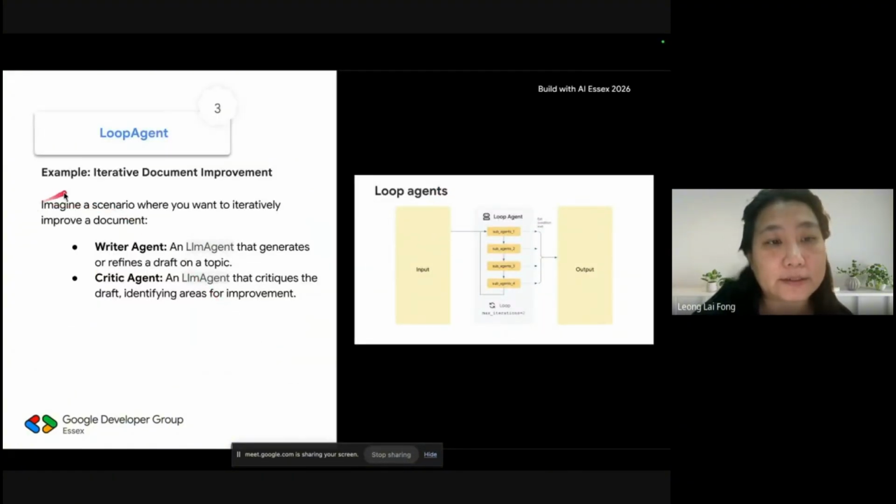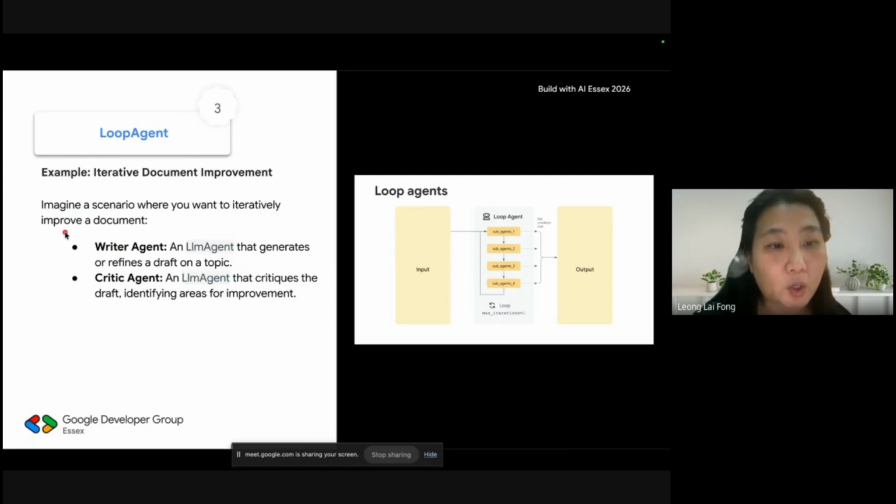In this example, it is iterative document improvement. We want to have a writer agent. It may not be perfect in one go, right? It can be a first draft, and then you try to refine it, which is just how we write, let's say, our journal or our document. So we keep reviewing and refining the document.